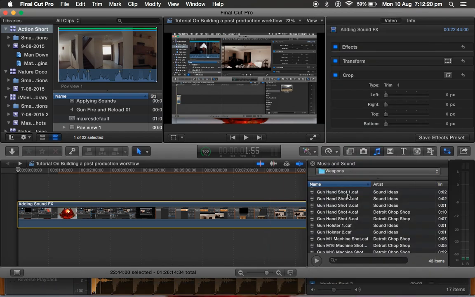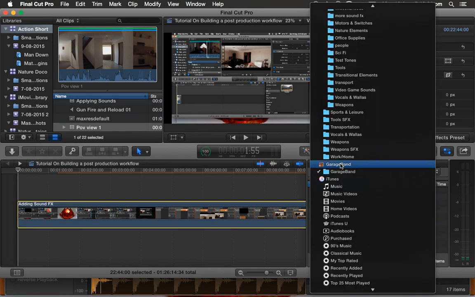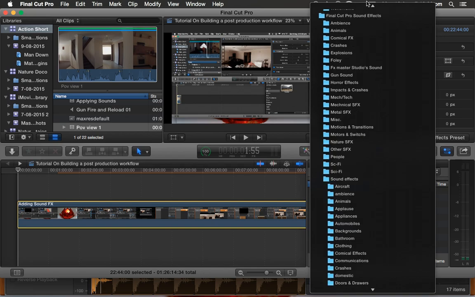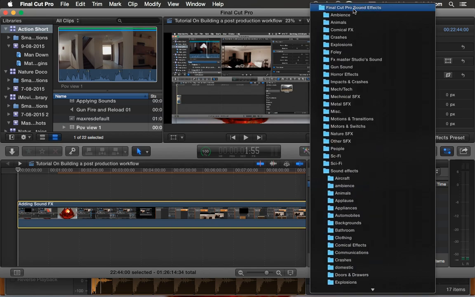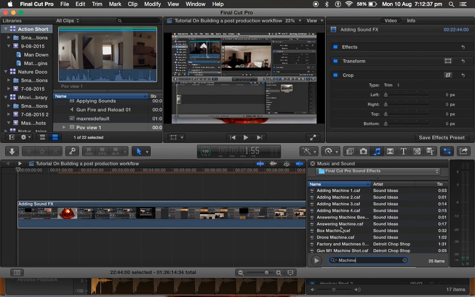If that doesn't work, be sure that when you save it somewhere, if that does not work, basically try something else. Say Final Cut Pro Sound, and then search for your weapon.